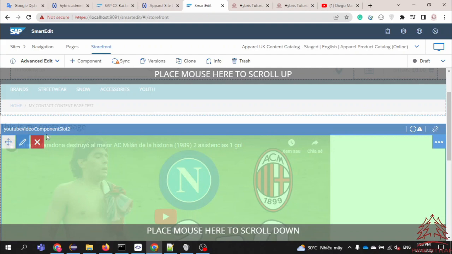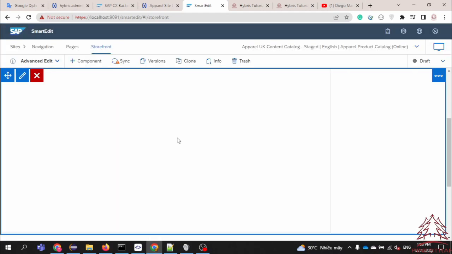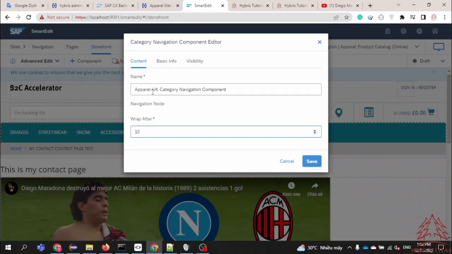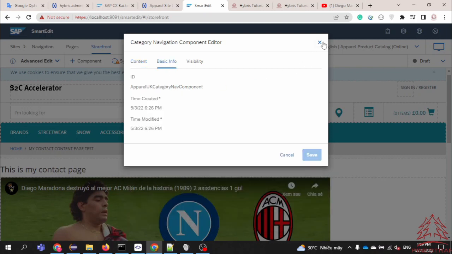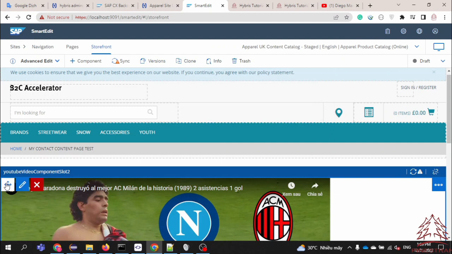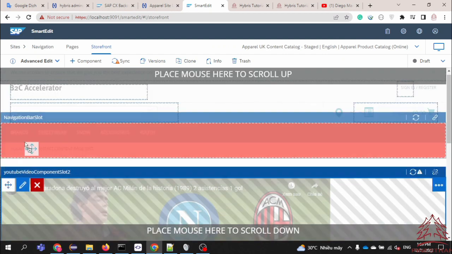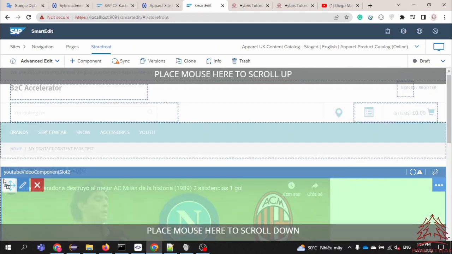But in our case, this component had different group. That's why we cannot wrap or change this position. We cannot move into here because it has a different group.